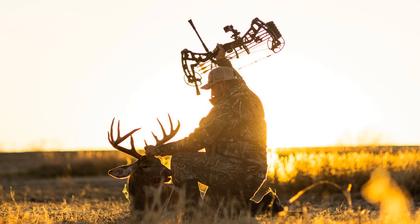But we wanted to build a bow that someone who is familiar with Elite and likes Elite bows would feel right at home with, but out of carbon material. A few main objectives of this: one, to make it lighter weight than we could make our aluminum bows. To me, if I'm going to spend the extra money on a carbon bow, I'd like it to be lighter than the aluminum bow is.